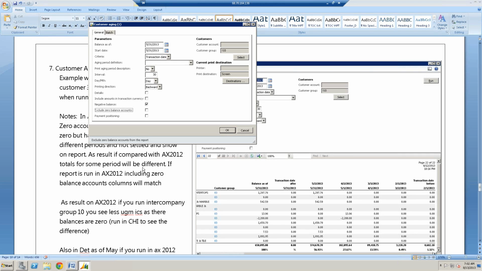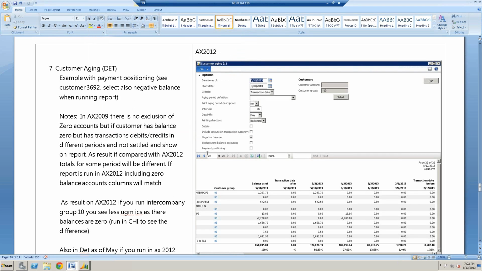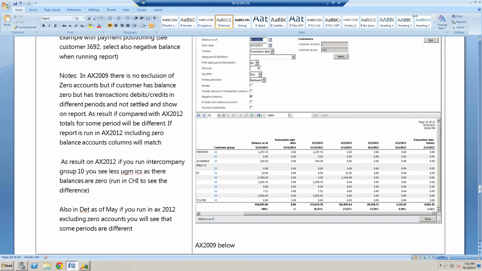If you run, for example, customer aging in AX 2012 and in 2009 and you don't select this, they're probably going to match, which they did here. In this screen, I ran it for May, and as you can see, all the columns are matching.